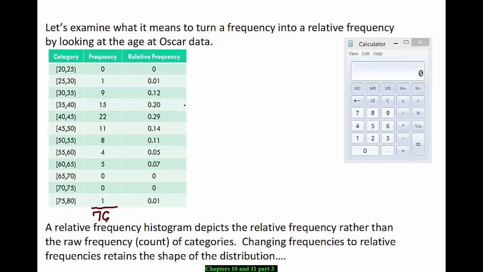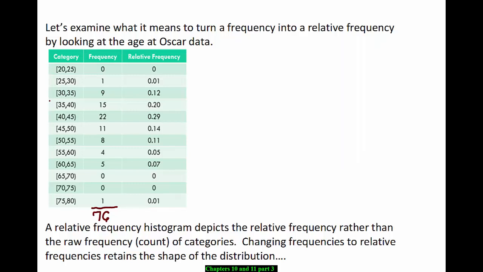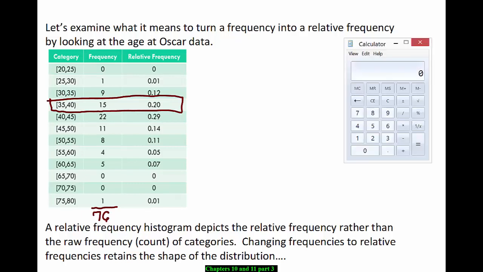Now we can do our calculation. Let's stick with this same category, that is age range including 35 up to but not including age 40. If we pull a little calculator up here, we can take 15, which is the frequency for that category, divided by the total number of actors, which is 76.